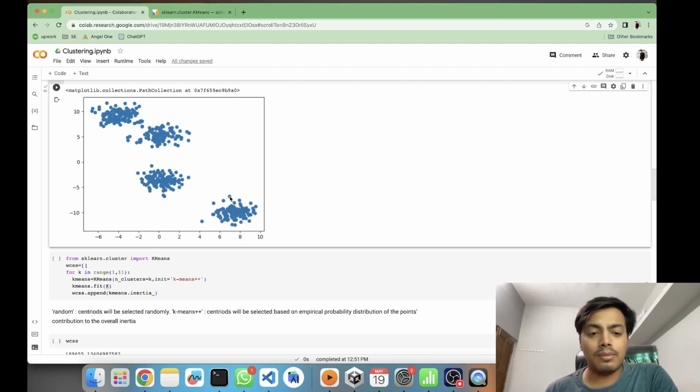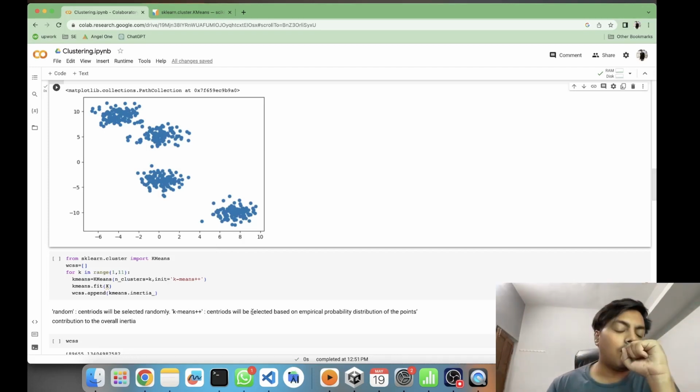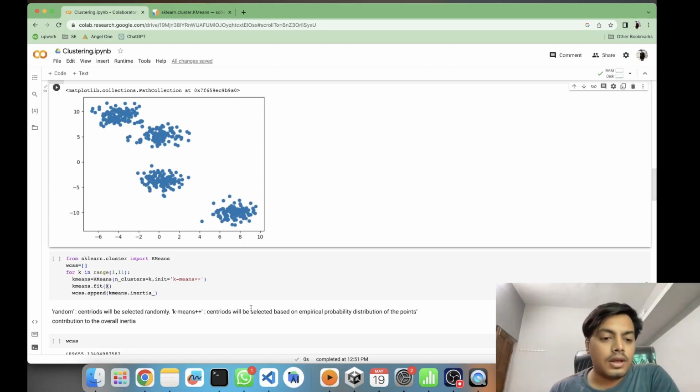Maybe this point can be the picked centroid, this can be one, this can be one, and this can be one. It will take into consideration the inertia. And in this way your iterative time will go down, the time complexity will go down. So this is the difference between random and k-means plus plus.